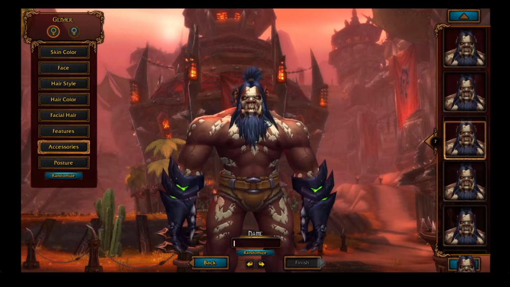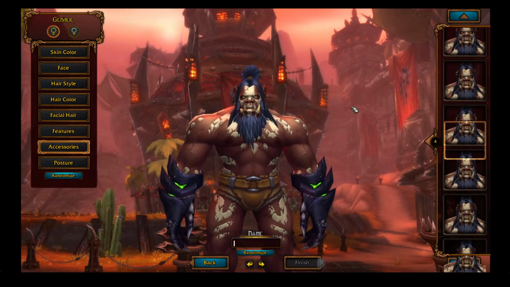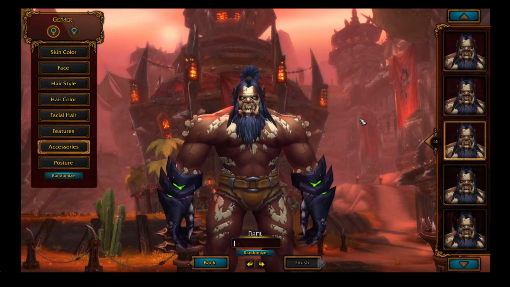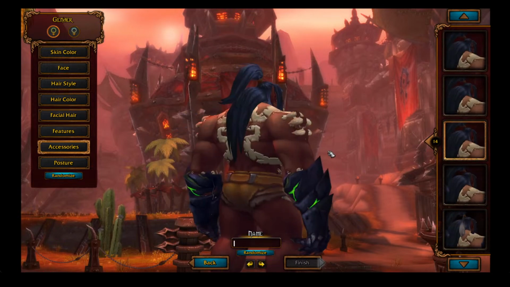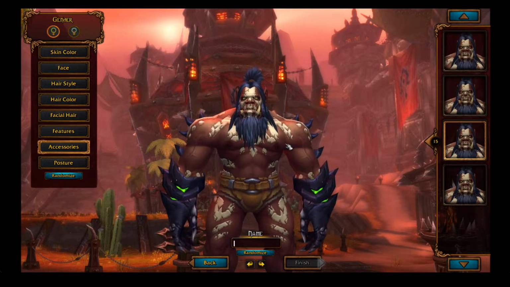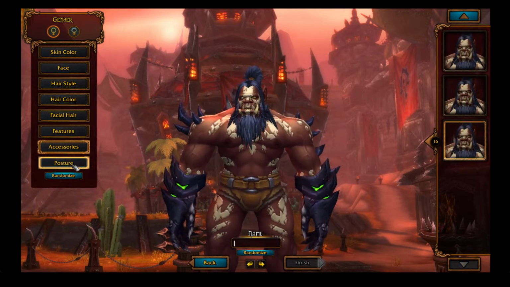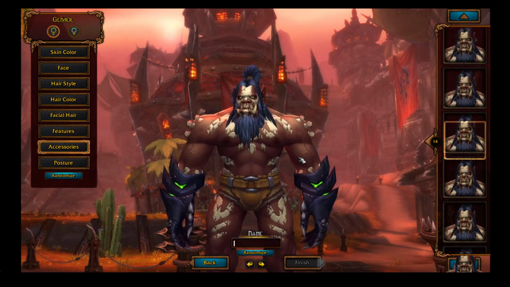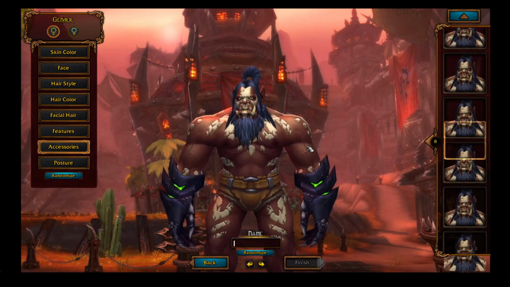And as for accessories, they have some of their own, like these bone piercings through arms, and some spikes, stuff like that. And it's actually pretty cool.